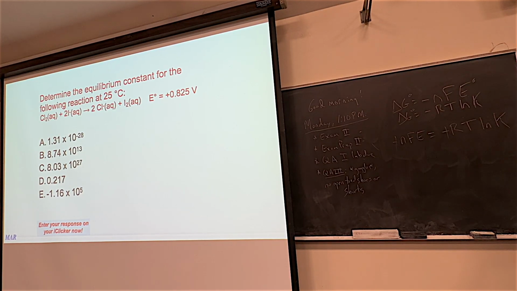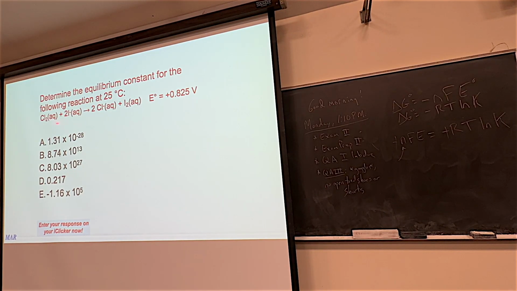Okay, so delta G equals minus NFE. Delta G also equals minus RT natural log of K. So if you let those equal each other, because it's all delta G, then minus NFE equals minus RT ln K, cancel the negatives because they're just annoying, and you can then solve for K. So let's go through here and figure out what these different values are. N is the moles of electrons, and you can look at chlorine or iodine.